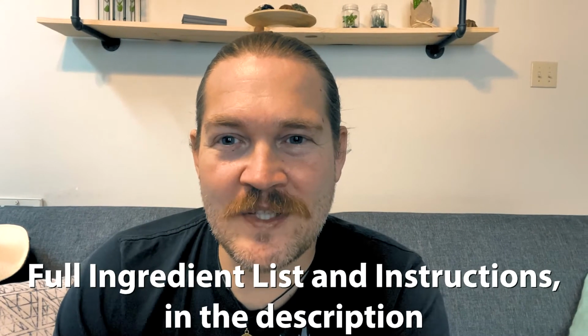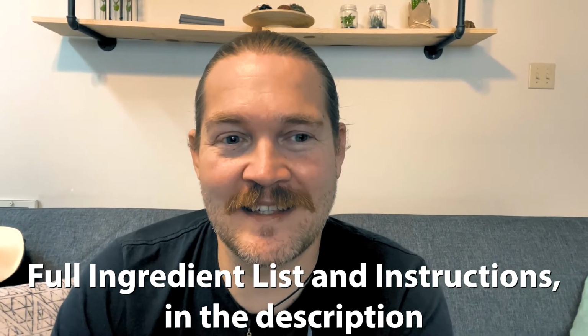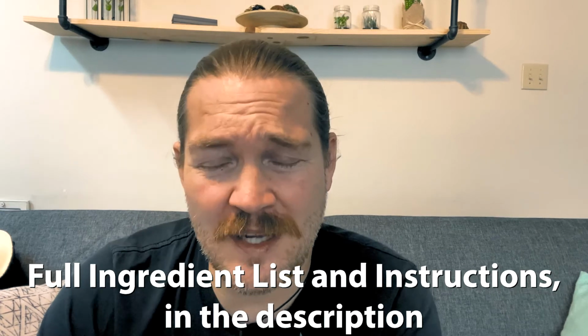So there you have it, folks. That's Ghalieh tofu, I guess. Ghalieh Mahi vegan. And like I said, we just replaced the fish with some fried tofu. It turned out so awesome.